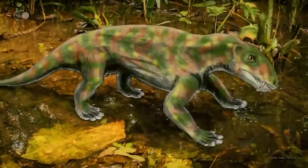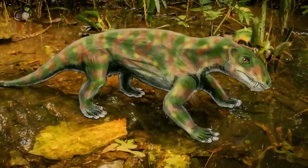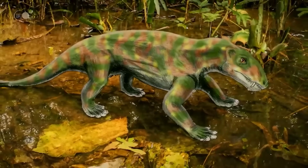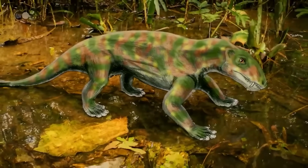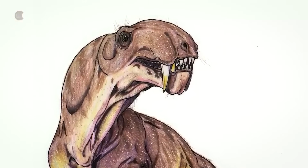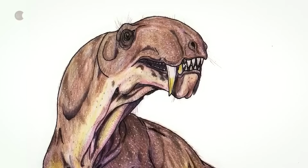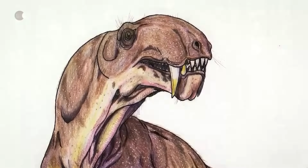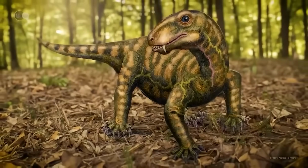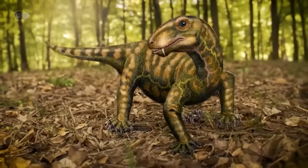Also noticeable is the greater flare at the back of the skull, where the muscles are attached. This means that the muscles are larger, resulting in a stronger bite. It is also equipped with enlarged canines. Canines, biting muscles, a smaller head that's better proportioned to the rest of the body. We can already see that evolution is underway, although Biarmosochia still retains some very primitive features.